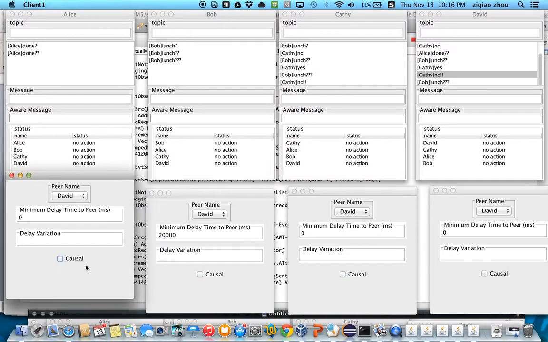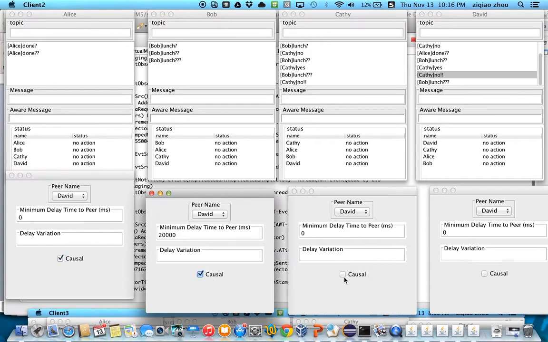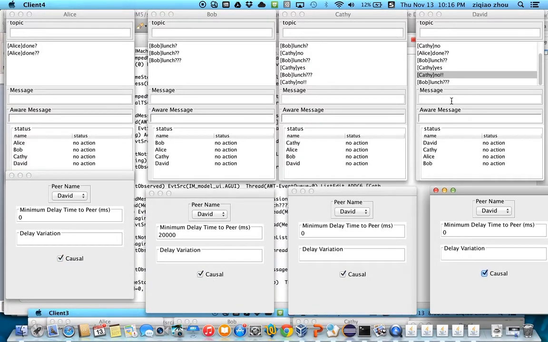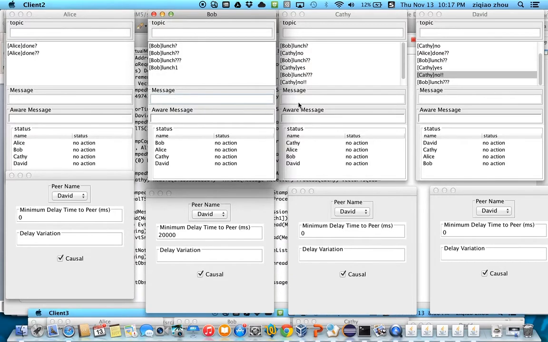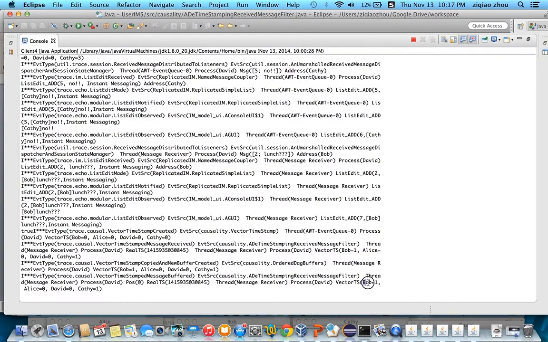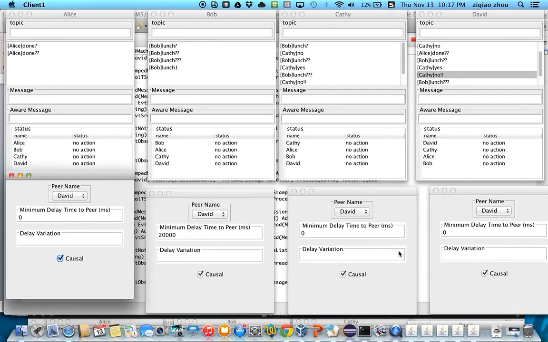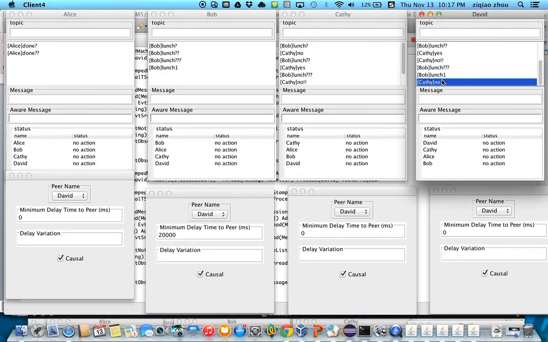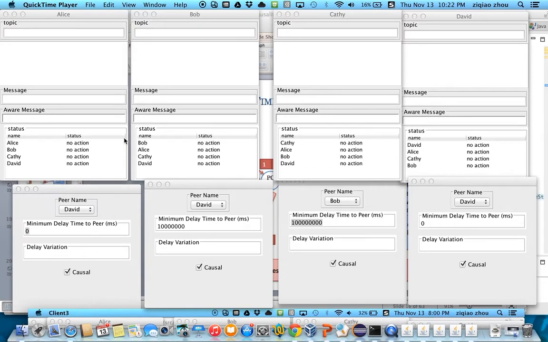Okay. And after we turn off the causality mode altogether and then turn it on, the time step will be reset. For example, if we send lunch 1 and no 1, you can find that the time step becomes 1001. This is the message time, the time step from Kathy. Then the causality can be processed well. Okay. This is the demo for scenario 3.